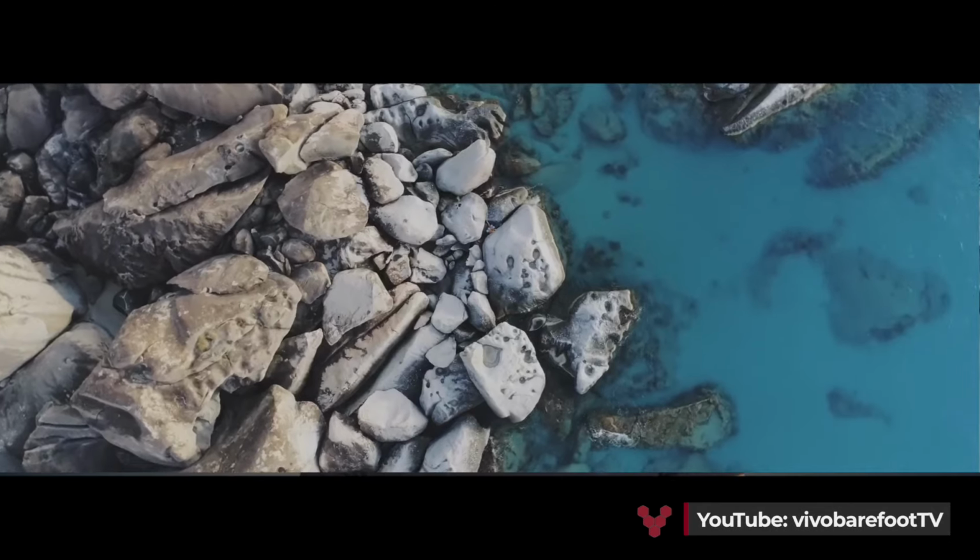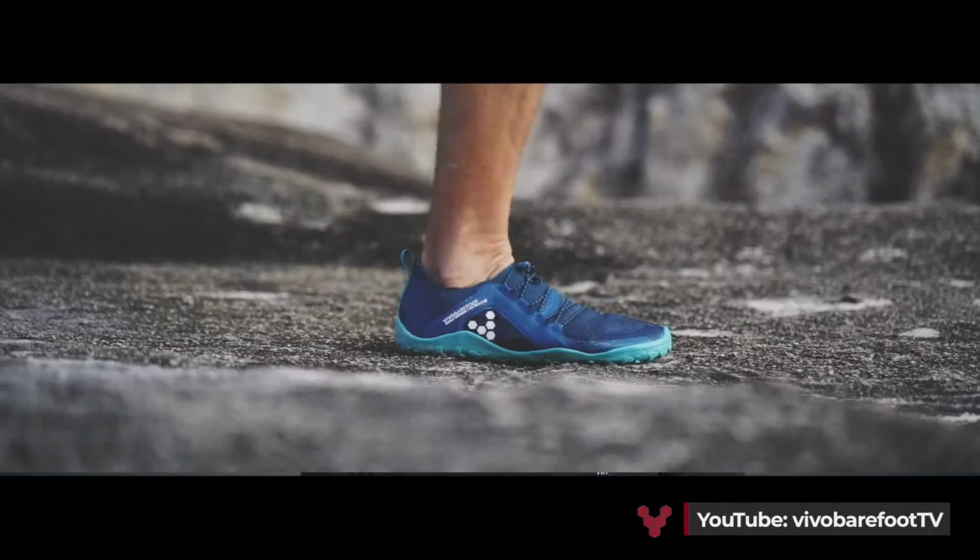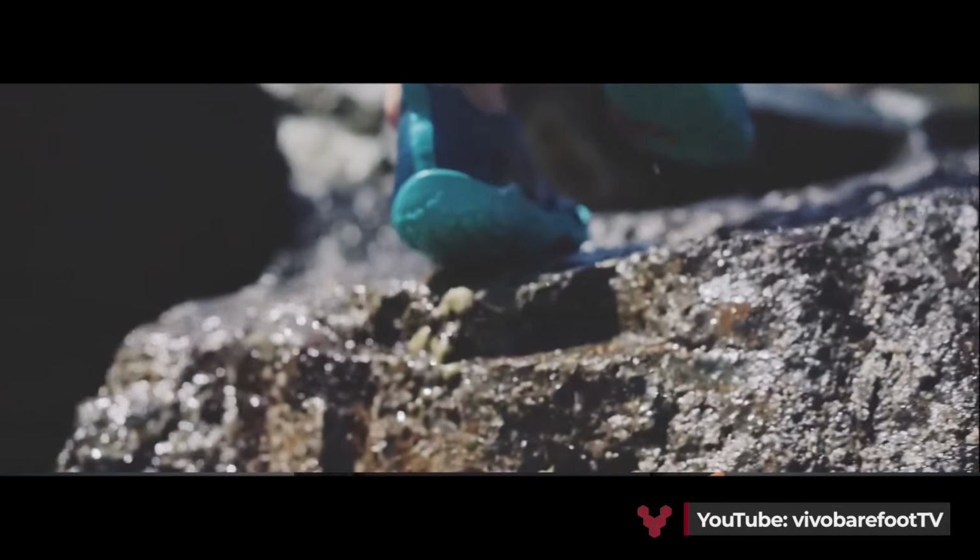Overall, Vivobarefoot is taking amazing strides towards changing the way we feel about barefoot shoes, and I'm excited to see what they bring out next.